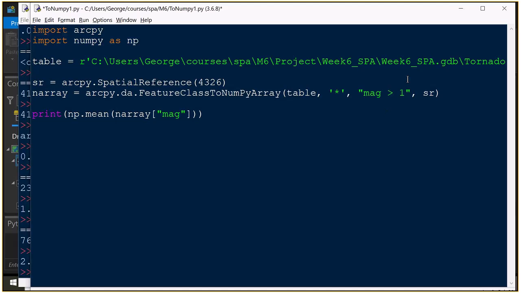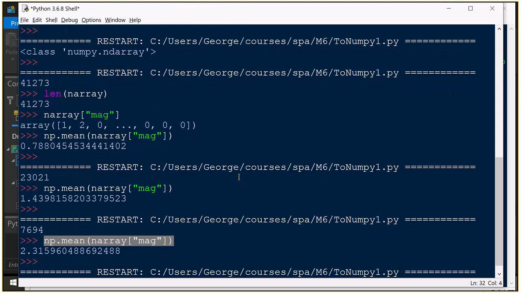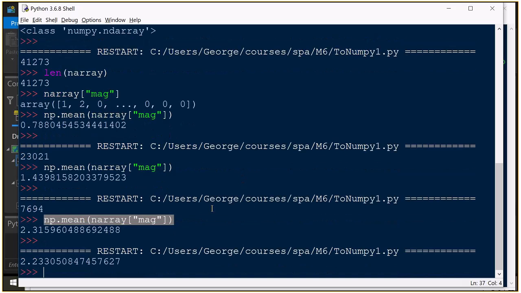And then I could do and year equal to 1970. There we go. So that's just 1970.